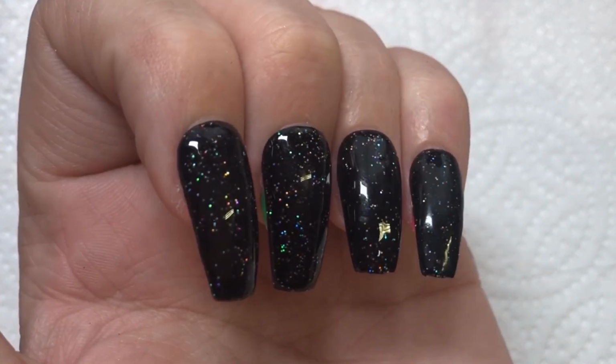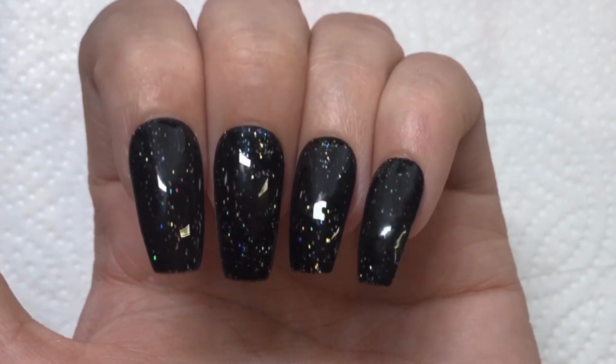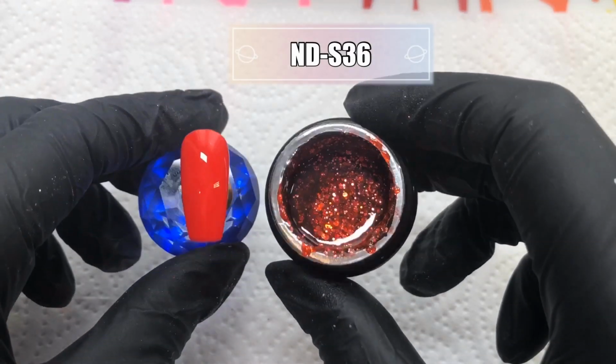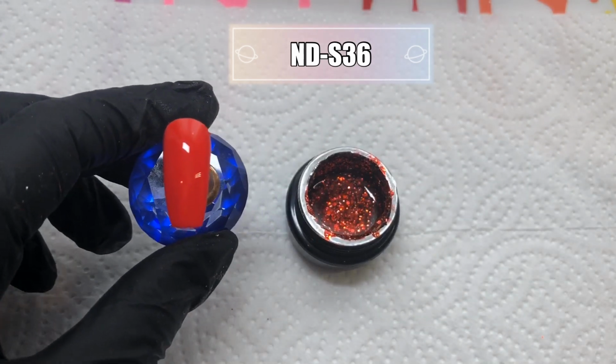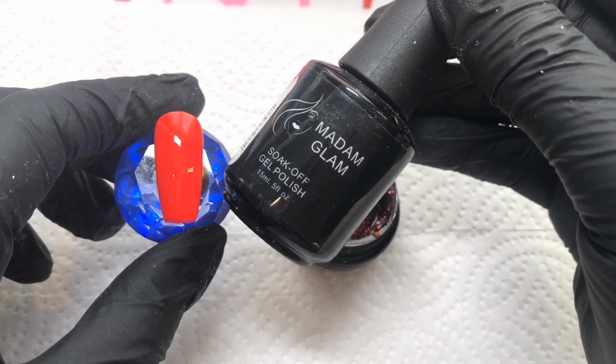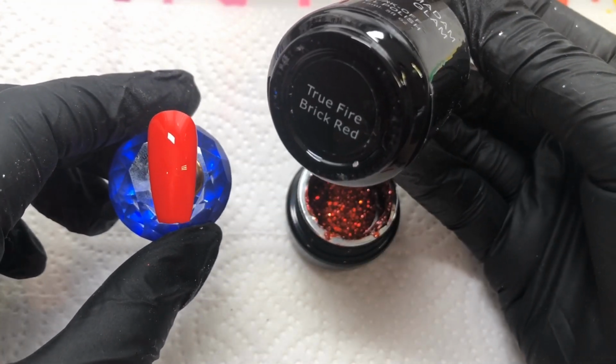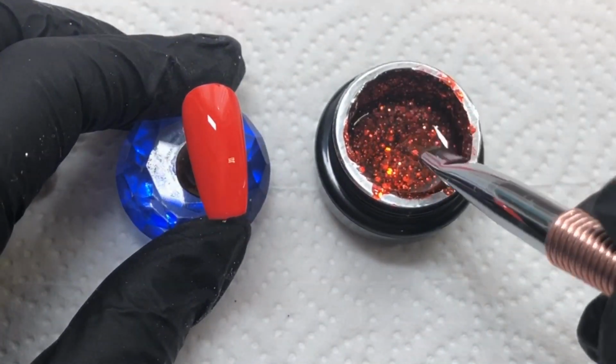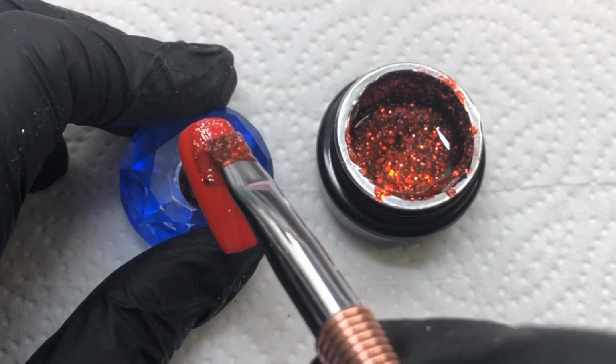I think this is absolutely pretty. It's so gorgeous, and I just, you know, what's not to like. So this is the next one, and I've gone ahead and applied 2 coats of this Madame Glam Gel Polish. It's called True Fire Brick Red, and cured obviously each layer in my lamp. So I'm loading up the brush now and just applying it.